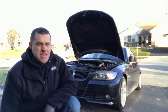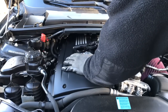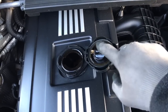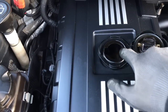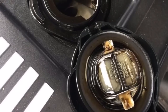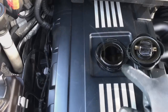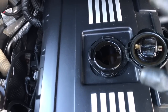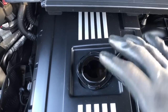Coming over to the engine bay here — open your cap up and look inside. Condensation in your oil cap will be a milky kind of color, and then down in your head area you will also see a milky color as well. Obviously I've driven this quite a bit so I don't have it, but a lot of folks will change the oil, open up their cap, see it milky, and think the worst.